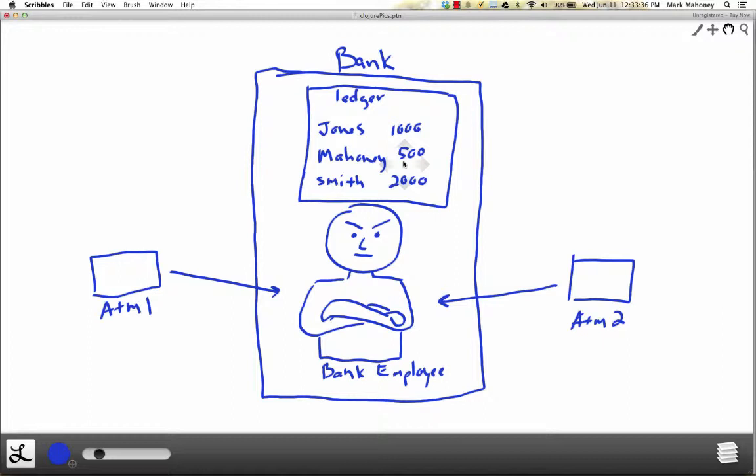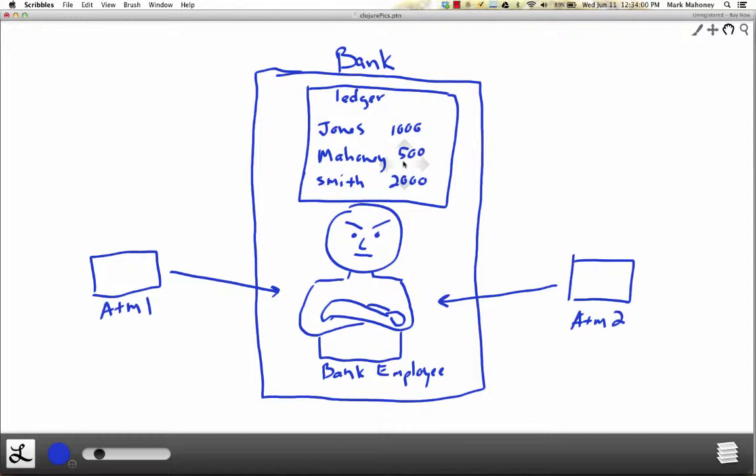Now, Clojure provides some constructs that allow concurrent access, kind of like with our bank employee here, that are very simple and pretty hard to screw up, which is good for us programmers. When you must share mutable data, you'll use this thing called a ref and a transaction, or this thing called an agent. Okay, so let's look at these.